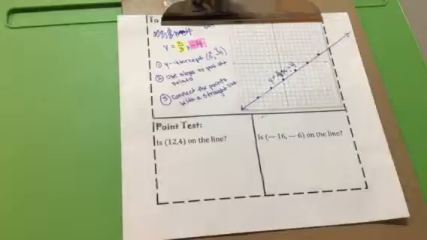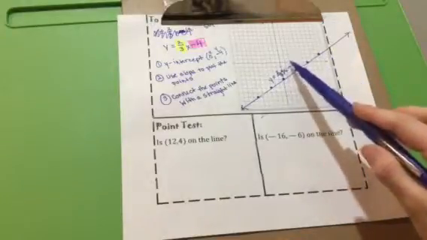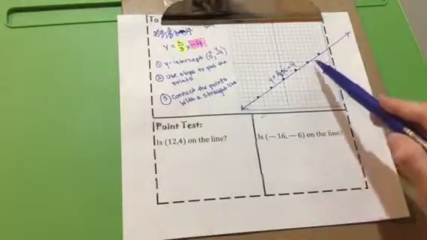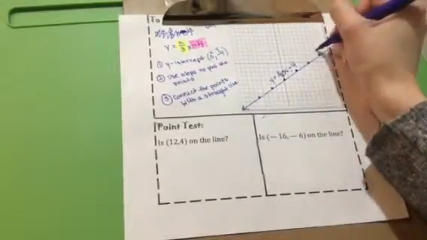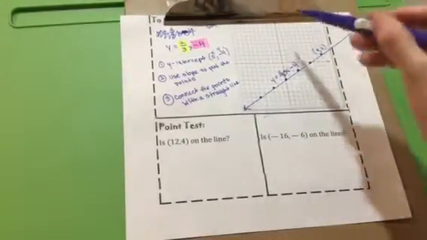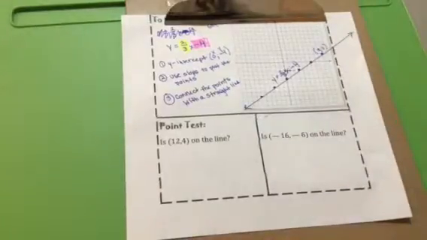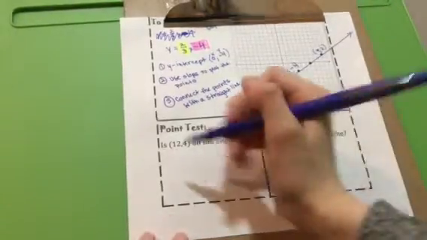We label our points. Well, if you look here, the highest point I get is 1, 2, 3, 4, 5, 6, 7, 8, 9, 2. So this point right here is over 9, up 2. I can't see, using this coordinate plane, whether or not (12, 4) is going to be on the line. But that doesn't mean we give up and say, oh my gosh, we can't do it. No, we can actually use our formula to determine this.